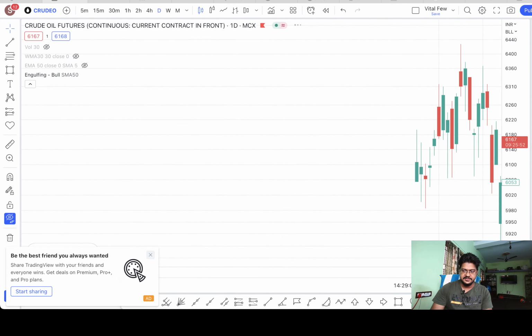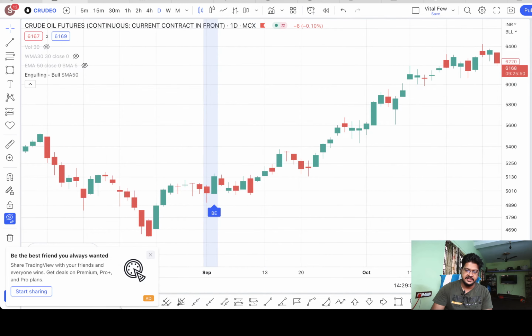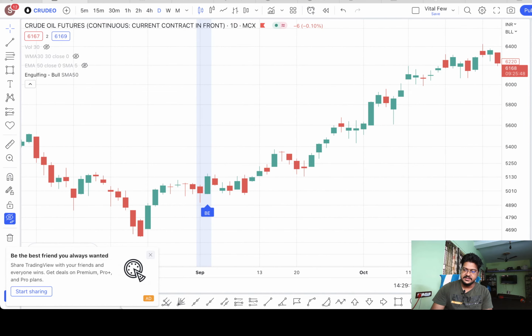Let's check here. Okay, yeah, this is a very nice example. So you can see here, this is the candlestick pattern form. Here is the high, here is the low. Okay, and you can see, if I draw it like this, the high was broken, but the body size is small, but you can take entries here.